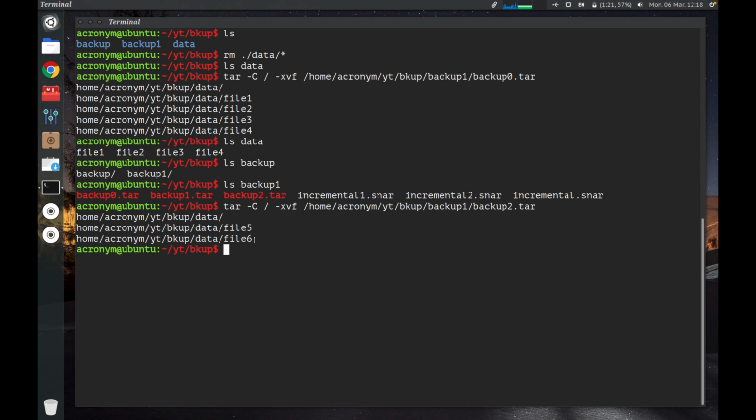On the output you can see that 2 files, file 5 and file 6, were extracted. Let's check. Yes, and you can see that in the data directory there are 6 files. So this is about differential backups.